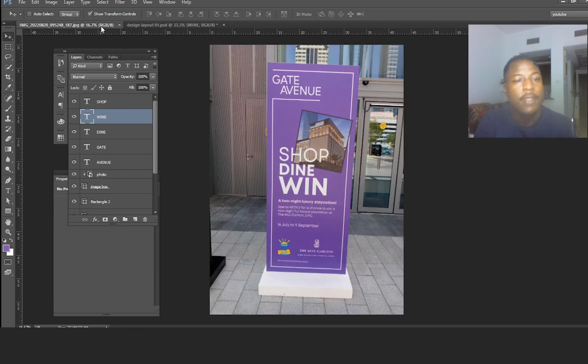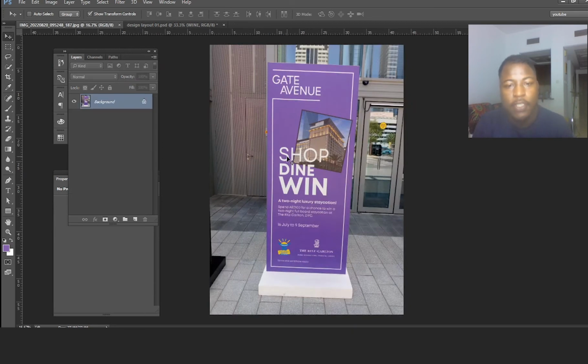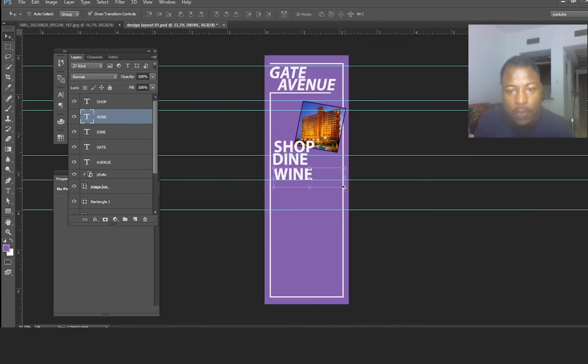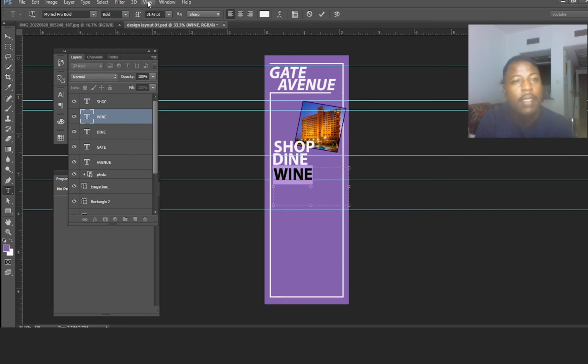Let's look at our layout. There are different shades and different sizes. So let's do that. We already know the basics. Like I said before, don't do this. Don't increase the size of the transform. All you need to do is just select the text layer and increase the size from the text layer. See, wine. There we go.